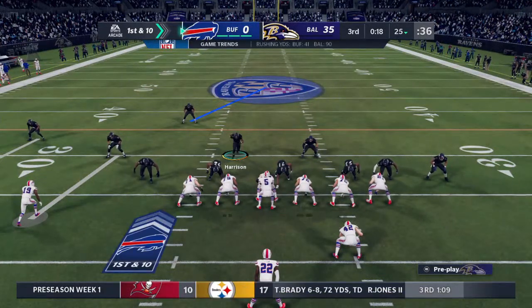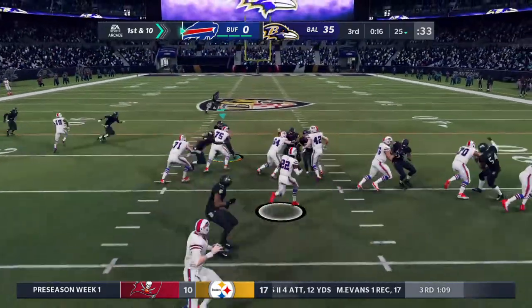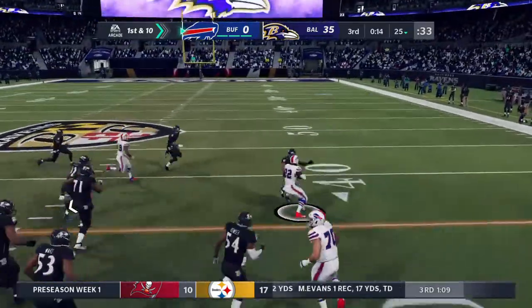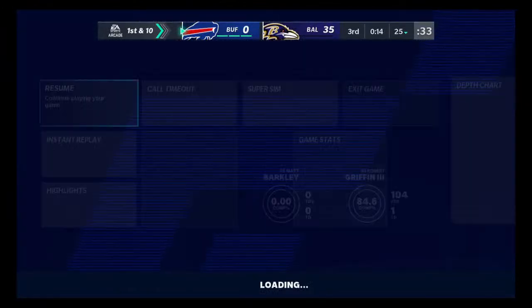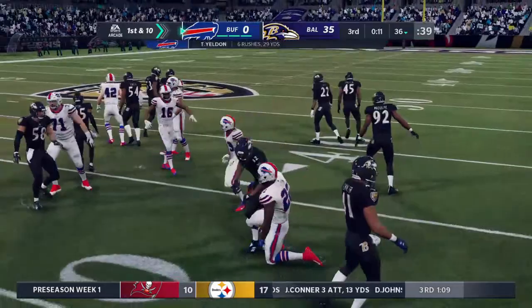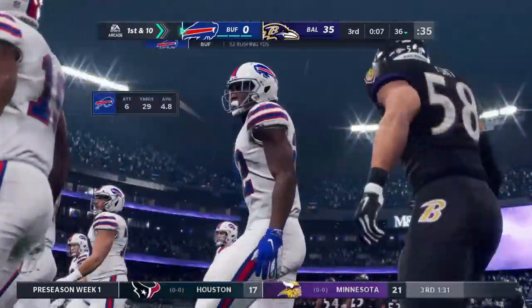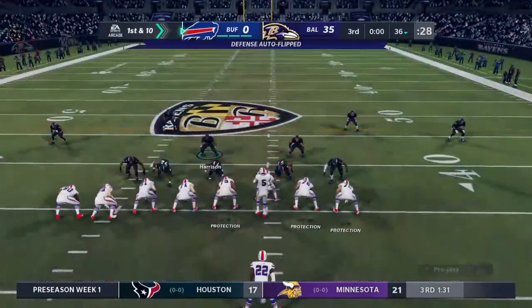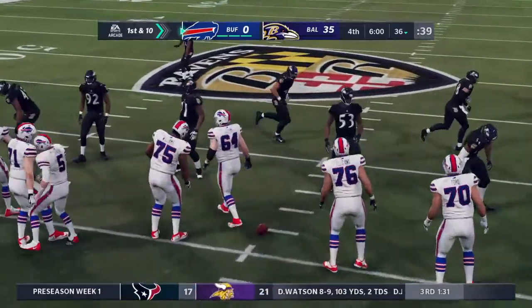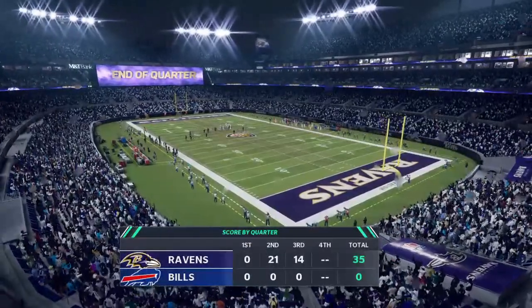And here we are almost through 3 quarters of play, and this passing game still has not really found any kind of rhythm, to put it mildly, because they're not even over 100 yards yet. And in today's NFL, where it's a pass-first league, that is quite surprising. Not many teams patient enough to stick with the run. Everybody wants to advance the ball through the air. They've got to get their timing back. And that is going to do it for this 3rd quarter of action.